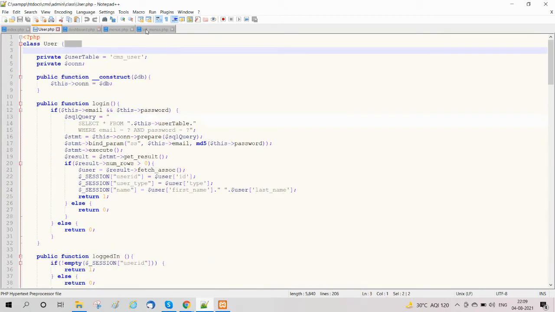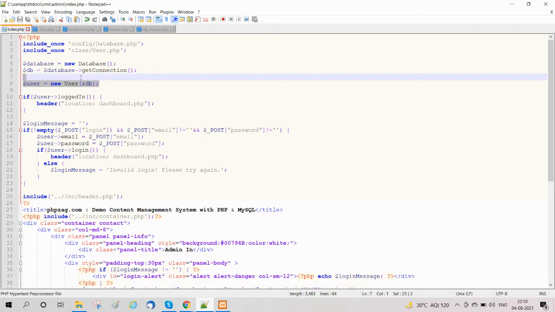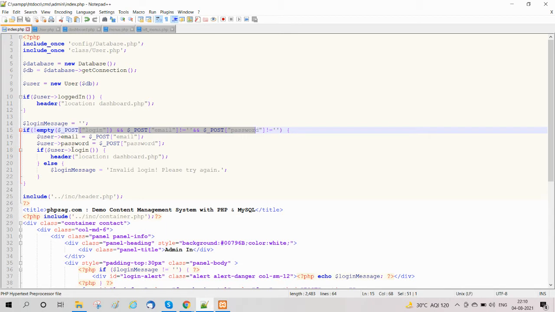So here the object of the user class is created and then checking login details and calling the login function by the object user and redirecting to dashboard if the user successfully logs in.